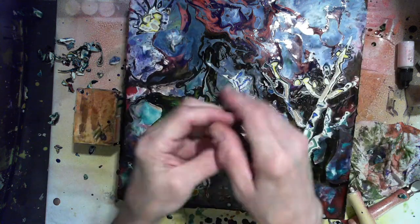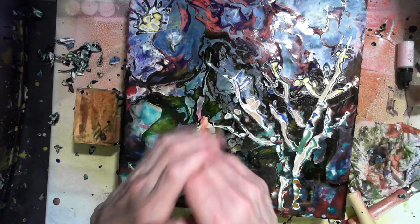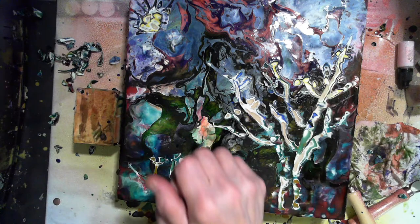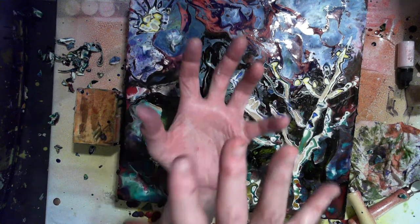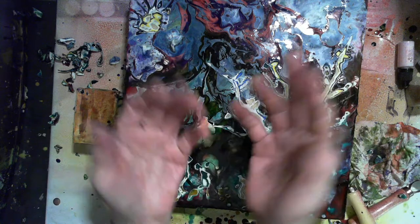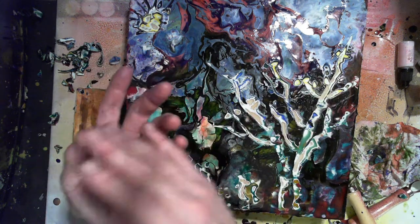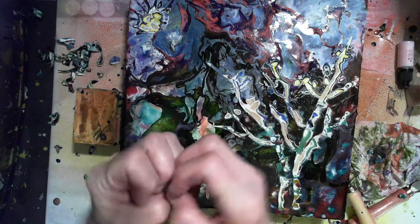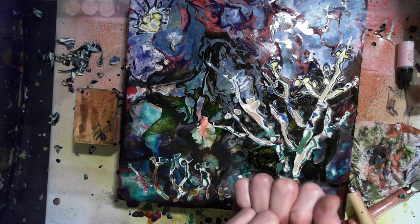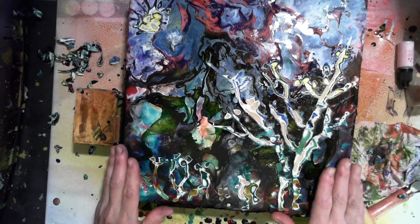And we're going to do something. Tomorrow is my birthday, so we're going to do something completely different. It's going to be multiple layers of stuff, and it's going to be fun. It's going to be Yopo and lights and all sorts of fun stuff. I've had that in my mind for a while, so I look forward to doing it tomorrow, and I love this piece.